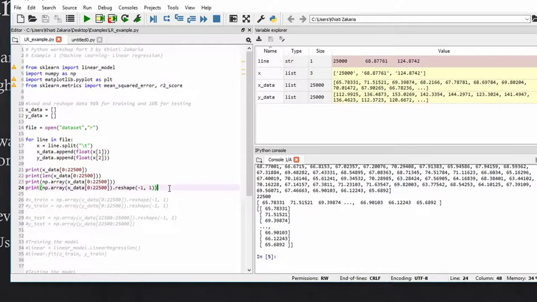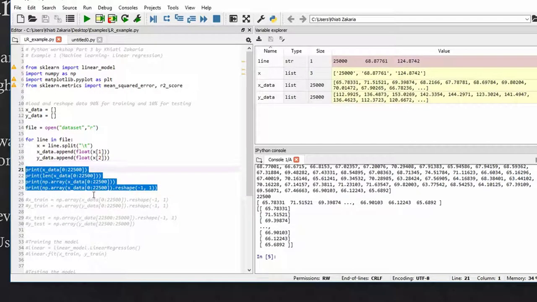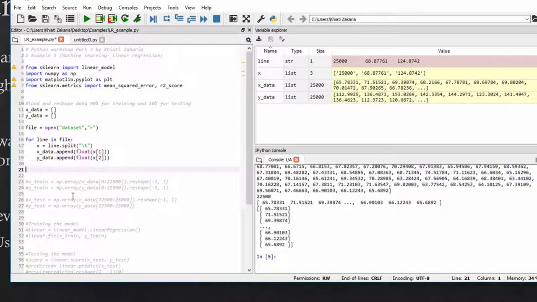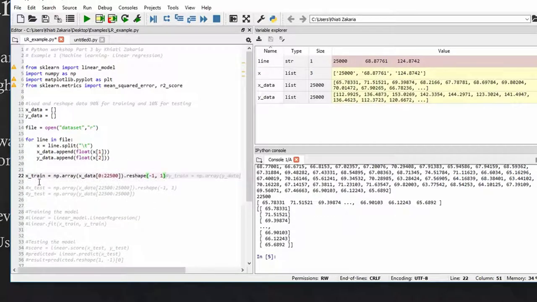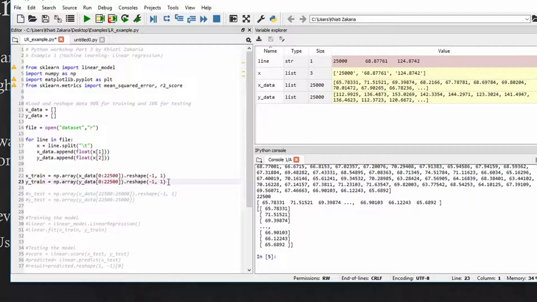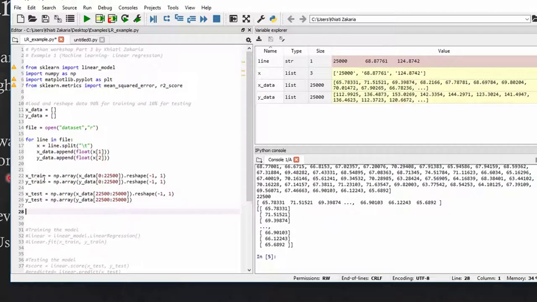So as I said, I have shown you what each function of these does. So let's get back to this. Now if we uncomment these, here we will have four different variables: one X for training, one Y for training, and two for testing. X for training, Y for training. So we have the data for training, and then the labels for training.